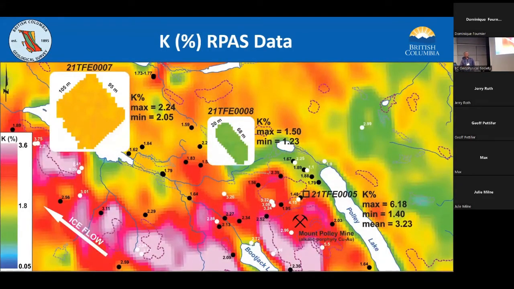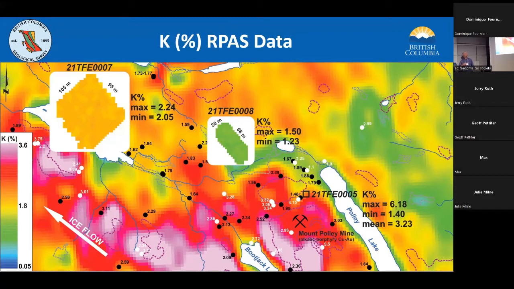Okay, and so the last slide, this is the regional picture with 100-meter cell size data in the background. The whole rock, we call it whole rock geochemistry. Total potassium values in percent for till samples and for bedrock samples. And then our data are now ramped or colored using the same ramp as the regional data.